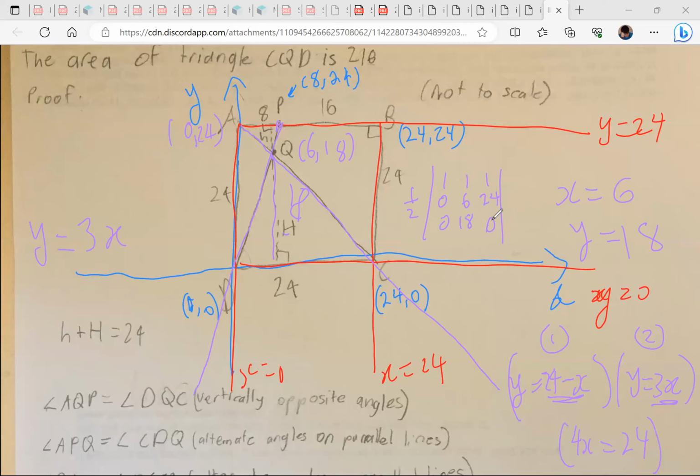When you calculate this determinant, because it's got zeros here, it's just 1 times the determinant of this, okay? And the determinant of this is 6 times 0 minus 18 times 24. So actually you get the negative of the area, but you take the absolute value, okay? So you get half times 18 times 24, which gives you the same answer. You cancel the 2's first, right? So it's 9 times 24, which is 240 minus 24, which is again 216.